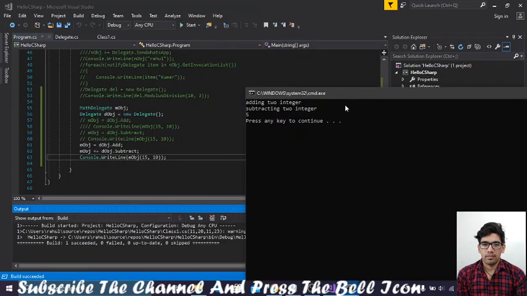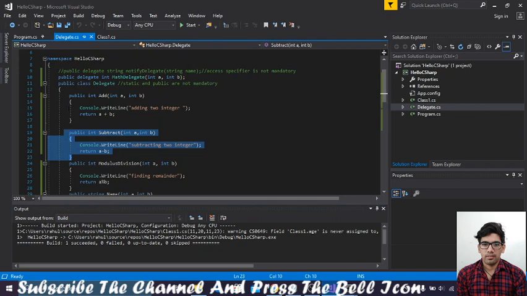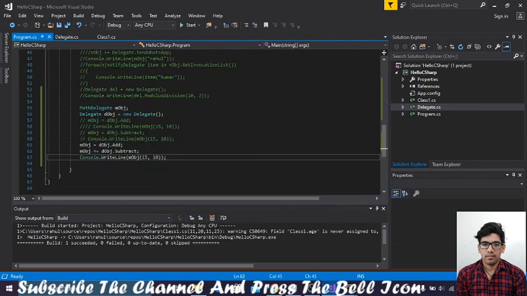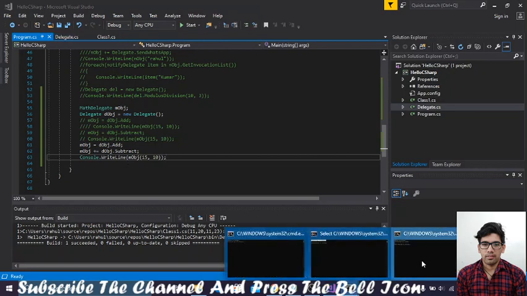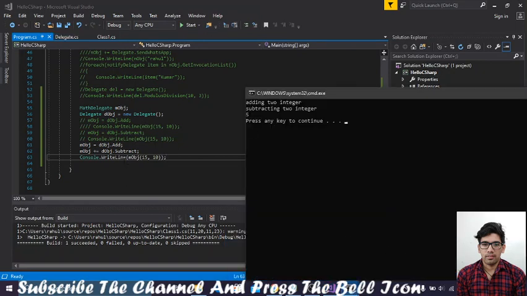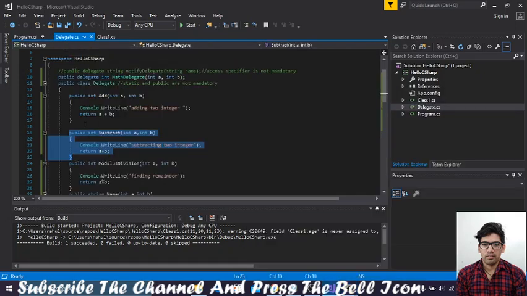Let's see what happens in this. So adding two integers, subtracting two integers, means we have invoked this method as well as this method, right? Yes, we have invoked both the methods, but we are only getting output as 5, means the return value is coming from the last method assigned. Okay, so both the methods are called, but the return value is from the last method.